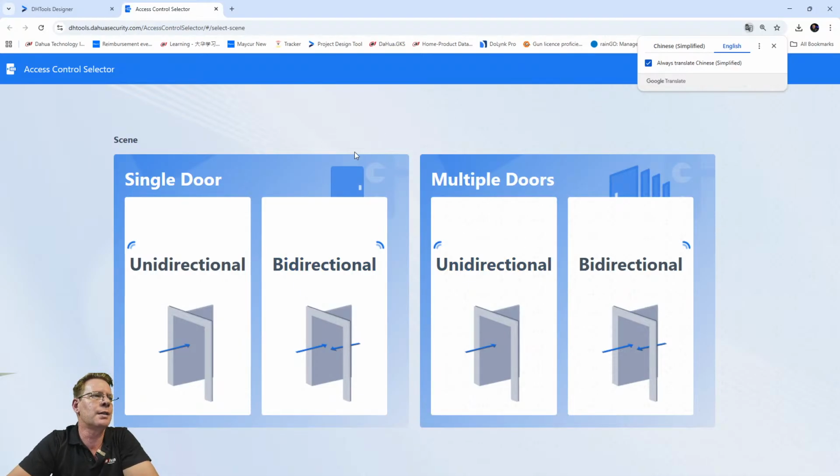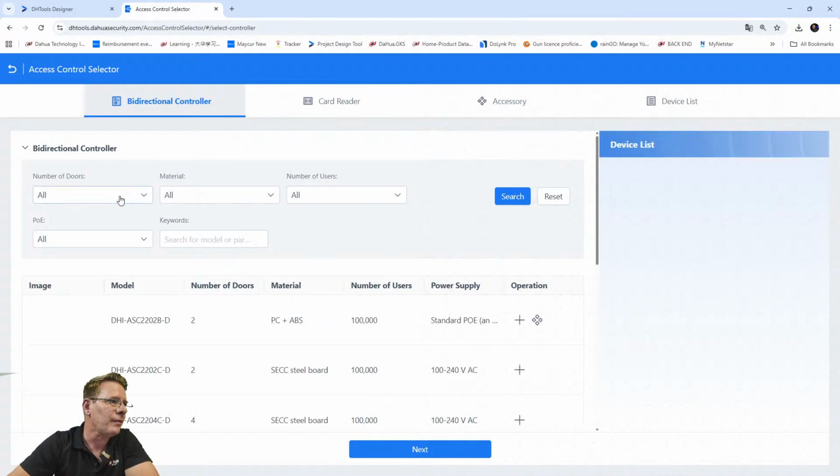So if you're doing access control devices, you can select if it's a single door or multiple doors. Let's select multiple doors, bi-directional, so both ways, entrance or exit. Here you can say it's a 4-door, the project is going to be for 4 doors.